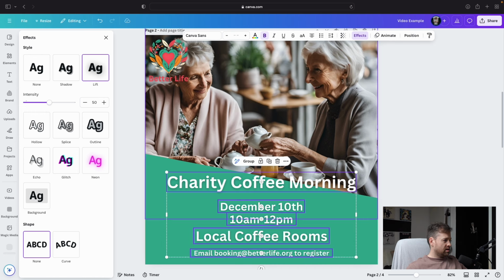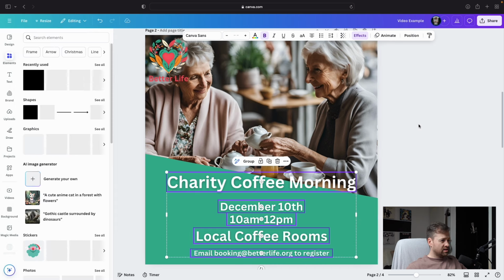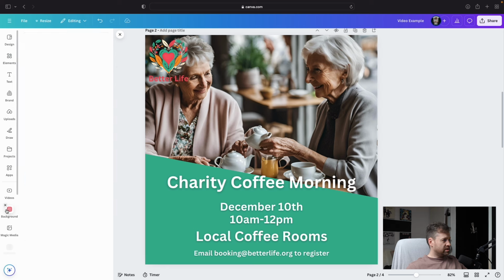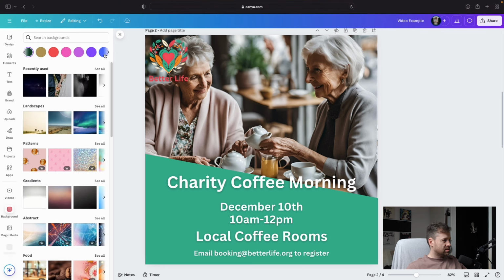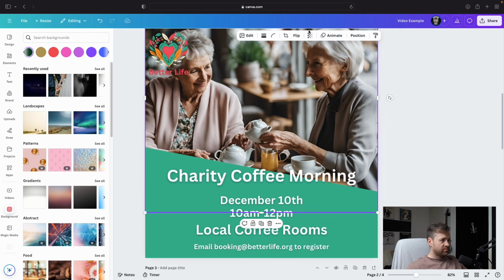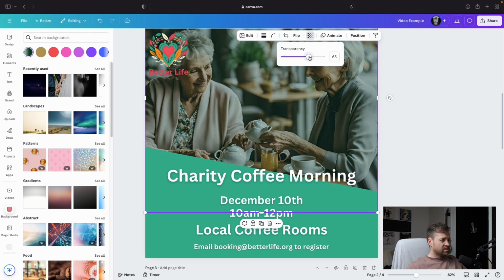Then I'm going to do the same thing again as the previous example by selecting the same colored background, and then clicking on my image of these two ladies, and making that a bit transparent to darken the image, so you've got that background color coming through. Also helps our logo pop out in that top corner.